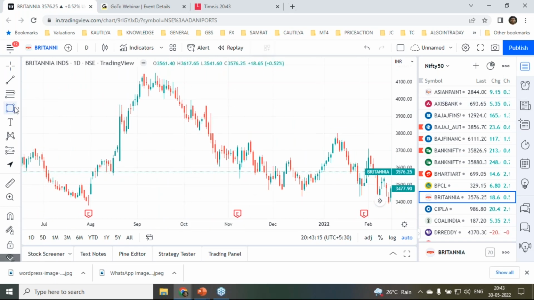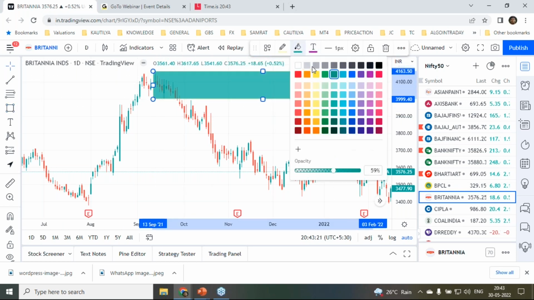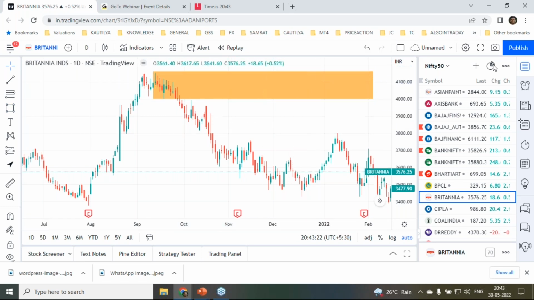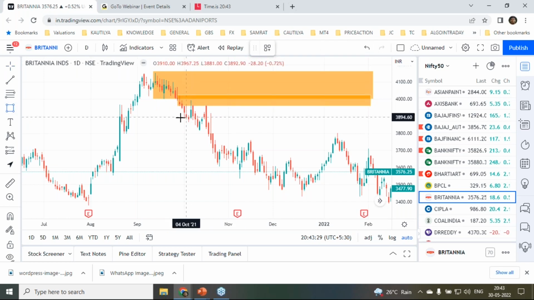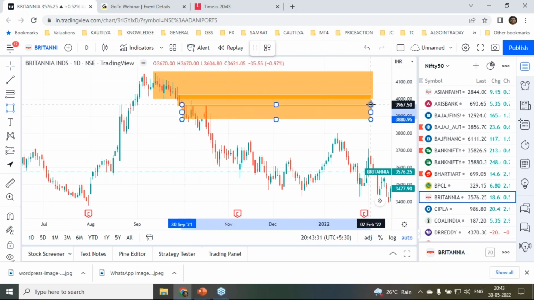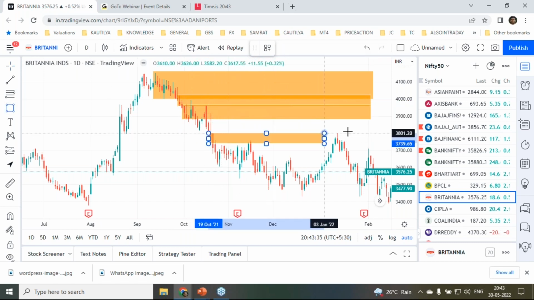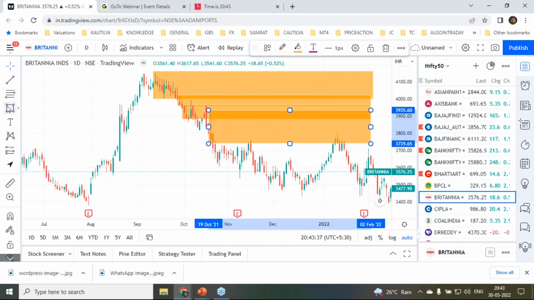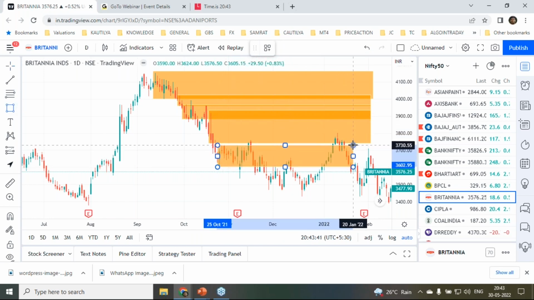Now watch carefully and mark all zones which are having compression. See this one. This is candle number 1. This is a base. Again, see, I'm joining these two bases. It's a proper sandwich. What I'm doing is connecting and finding bases and marking a rectangle wherever there is a base. So next time price comes here, it is going to make a killing.